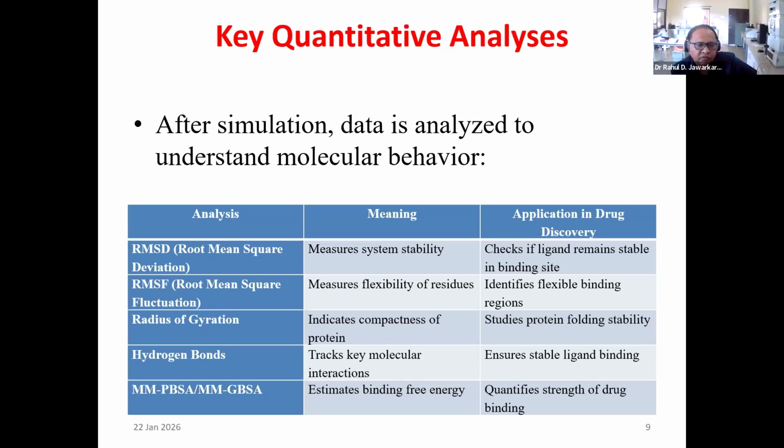There are two methods to evaluate MMGBSA or MMPBSA in the Schrodinger software. In one way, after finishing the docking, on the same docking complex, you can analyze MMGBSA and MMPBSA. Or we have a second option: we can analyze the simulation complex for the GBSA with a certain command in the Desmond software.